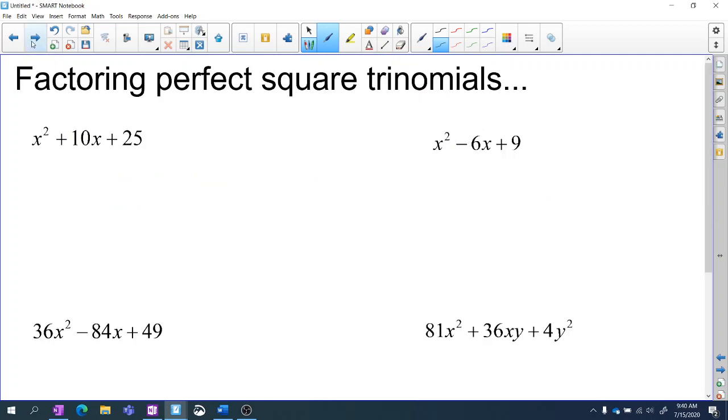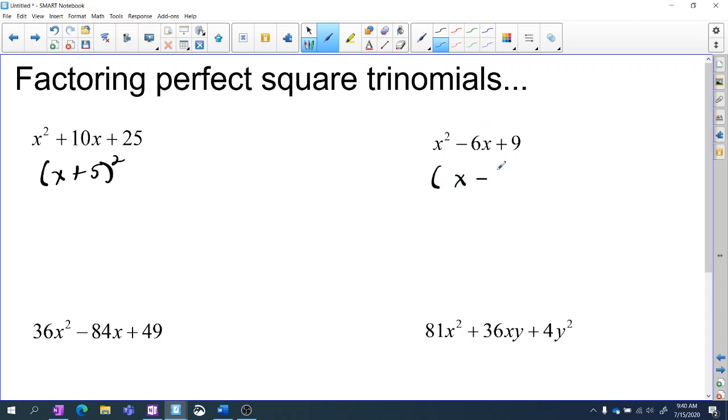here's 4 perfect square trinomials. This would be a good point for you to pause the video, write these out, and when you're done, check your answers real quick to see if you've got this down. So I'm just going to answer these now real quick here. So square root of the first, sign of the middle, square root of the last one, all squared. The square root of this was x, square root of this was 25, multiply and double, you got your 10. X, 3, multiply and double, you get a 6, good to go.